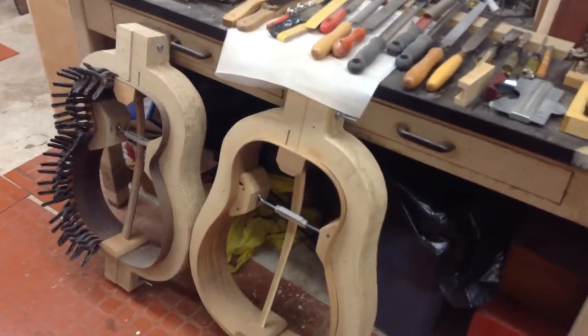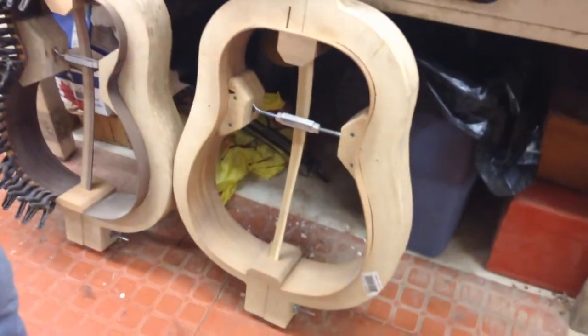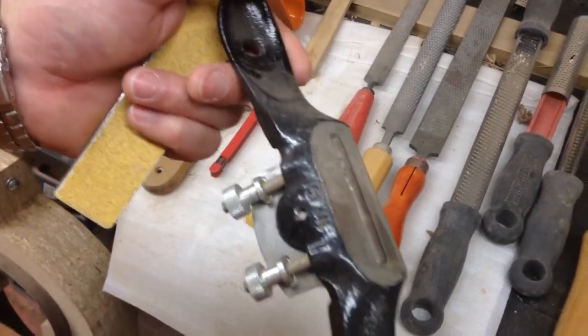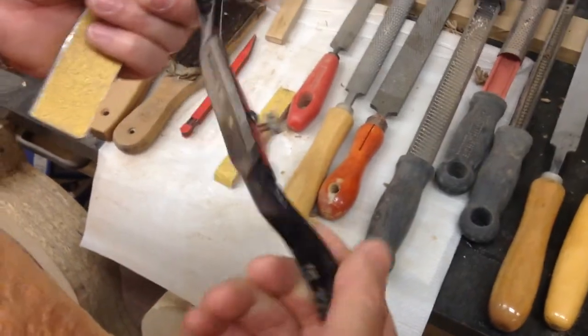As well, these are external molds. I actually have them designed so that you can split them in half and use them for clamping the wood when I'm drying. This tool is a spoke shave. Traditionally, you would use this for shaping furniture legs or canoe paddles. In my case, I use it for shaping the necks of the acoustic guitars.